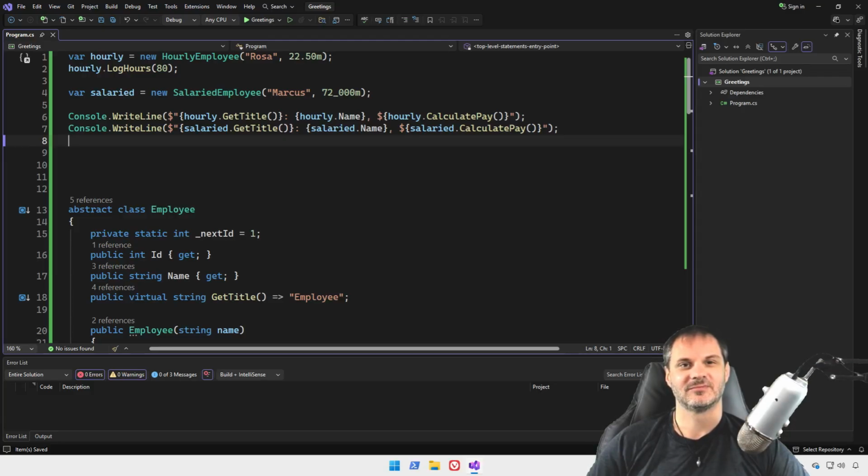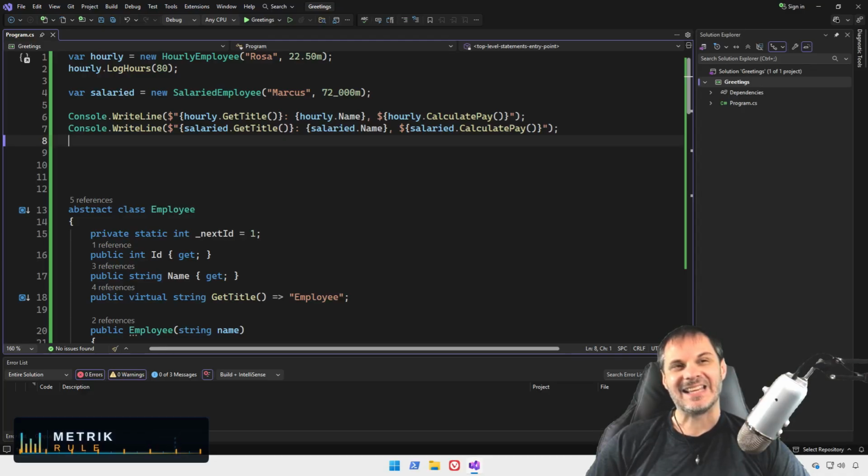Okay, so I want to make sure I have this straight. Abstract method means no body, derived classes must implement it. Abstract class means you can't do new on it. You need both. If a class has any abstract member, the class itself has to be declared abstract. The compiler requires it.